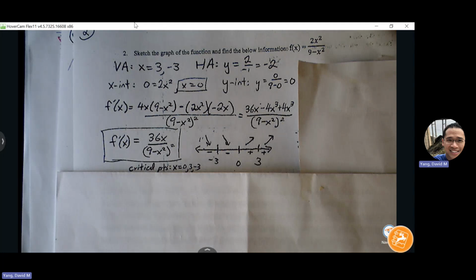Hey, could we get, okay, so function rule to F prime. Can we talk about this? Did we get this far? No, okay. So we talked about vertical asymptotes. We talked about there's a horizontal asymptote. We talked about how we can find the X and Y intercepts. They both end up being 0, 0.